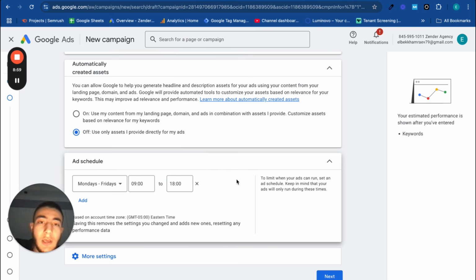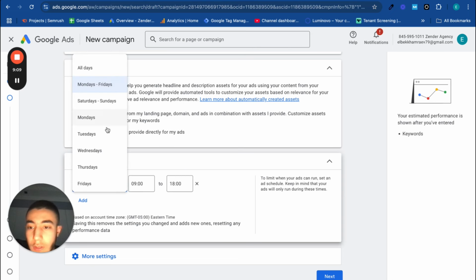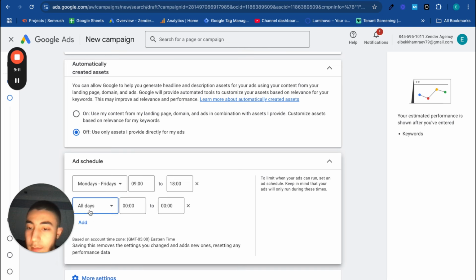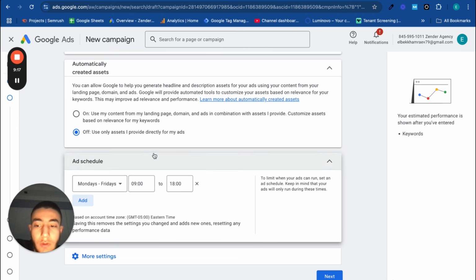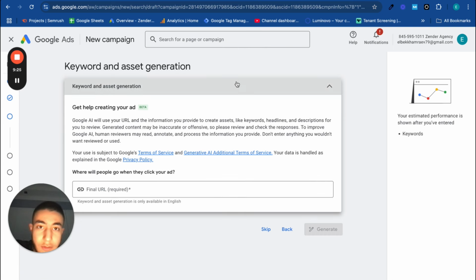However, if you're running any emergency services, or if you can pick up the phone at any other time, just include it here. You can include all days. You can add them here for more flexibility. So you can choose, and it's easy to navigate here. So click on next.